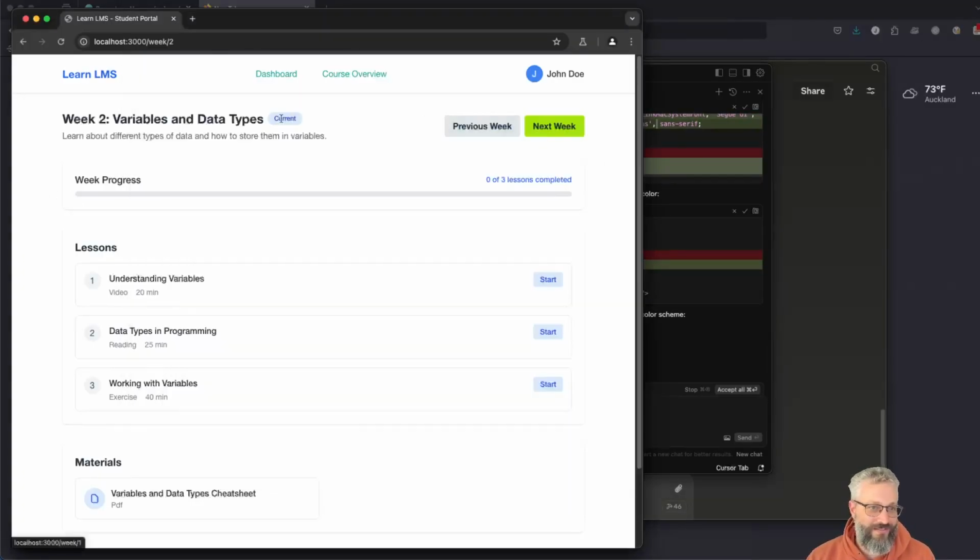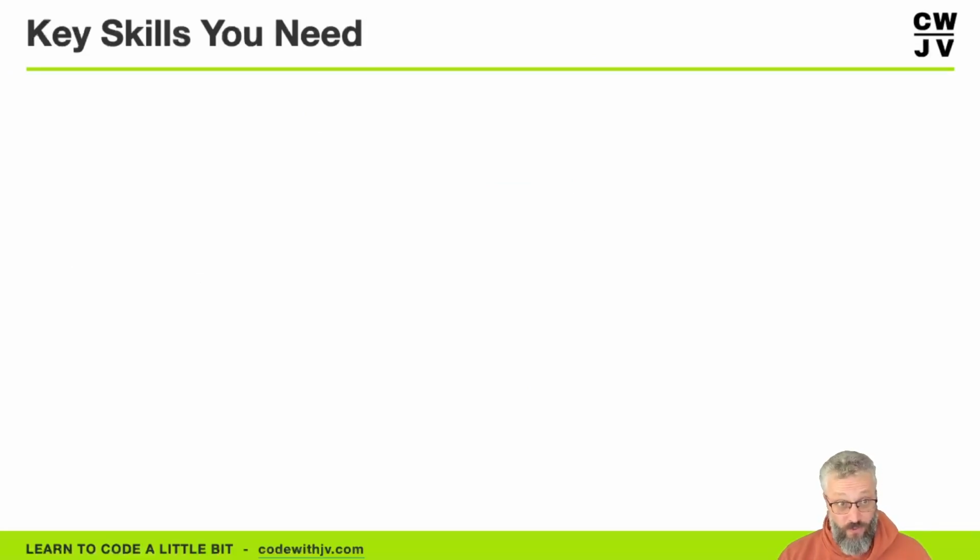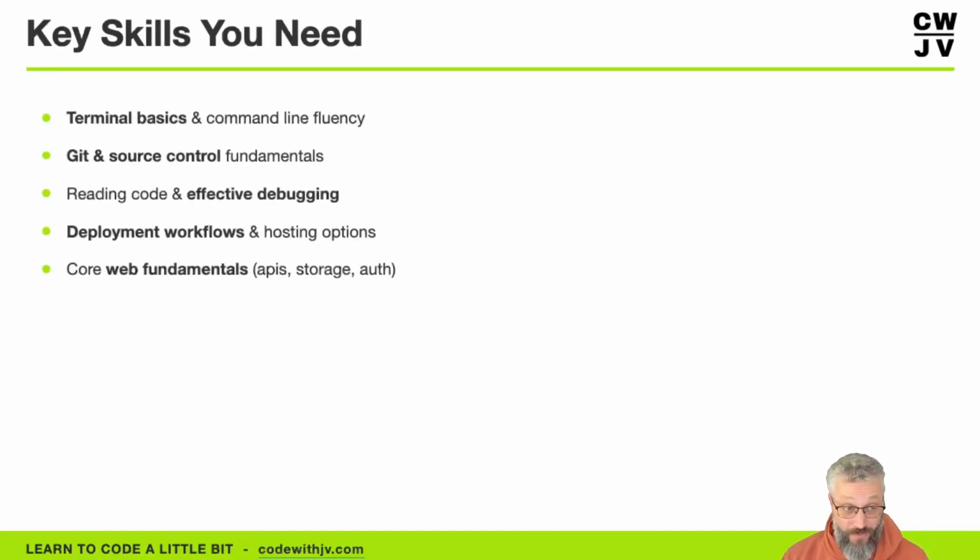Oh look, colors. So if you want to have more control, the key skills you need to get are terminal basics, source control in GitHub, and learning how to read code and particularly navigate a code base, like what lives in what file and what they do. Because if you're using something like Cursor, the way to make it really good is to say, I want to change this, these are the exact files I need to change, and I want to change them in this way. If you can give it those sorts of instructions, you can really lift its capability, rather than just saying, here's everything, go fix something for me.